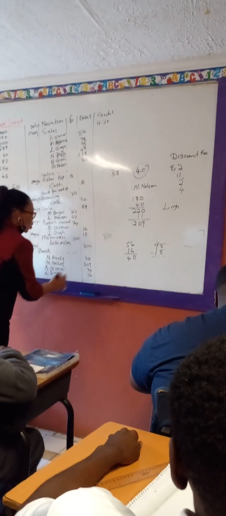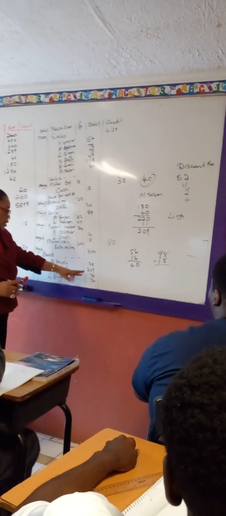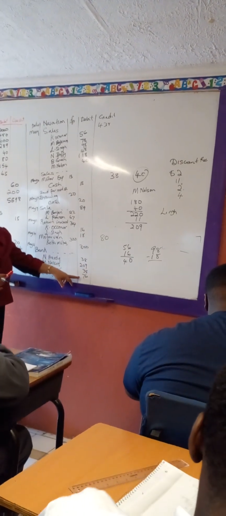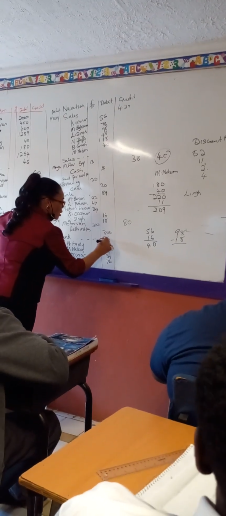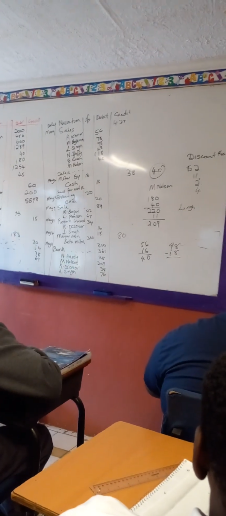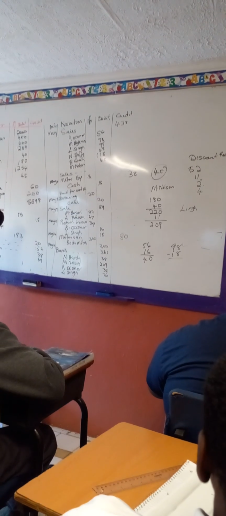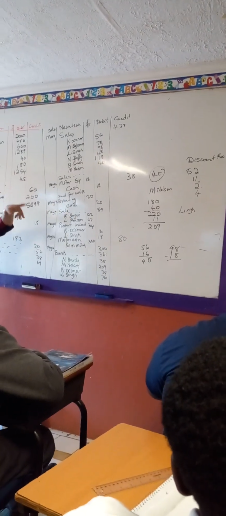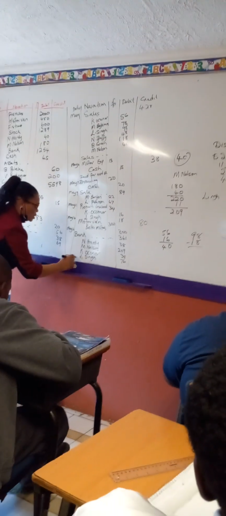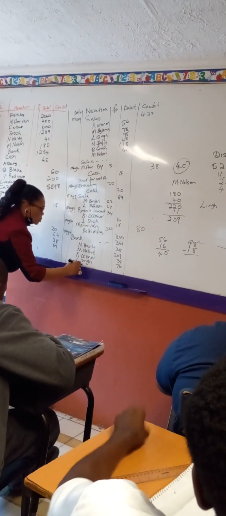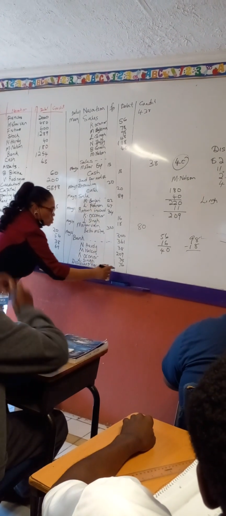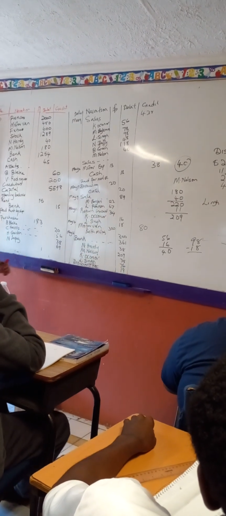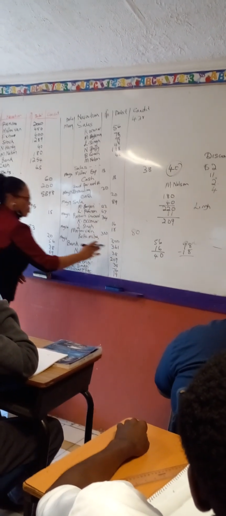Is that it? Okay, now I'm going to tally all of this: 38 plus 209 plus 38 plus 76 gives $361 total. $361 is what I'm taking out of my bank account, and I'm getting a discount of 11 and 2 is 13, and 2 is 15, and 4 is 19. Discount received of $19.